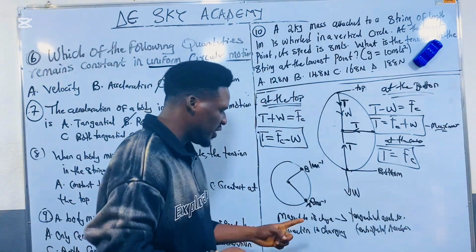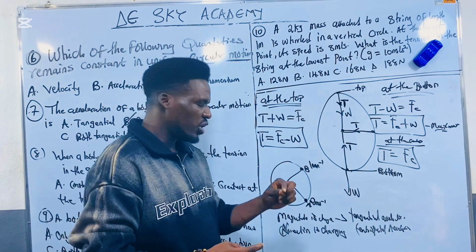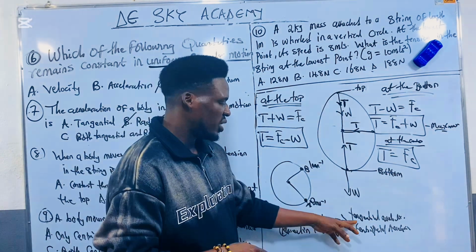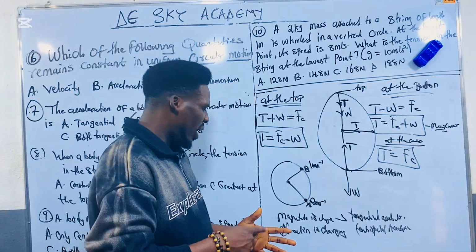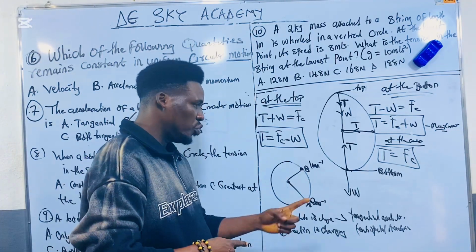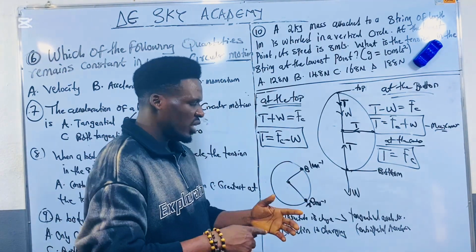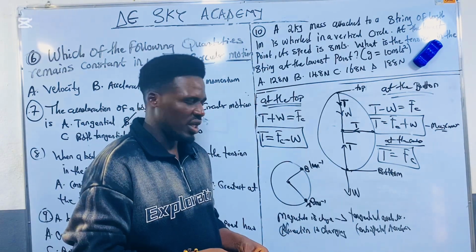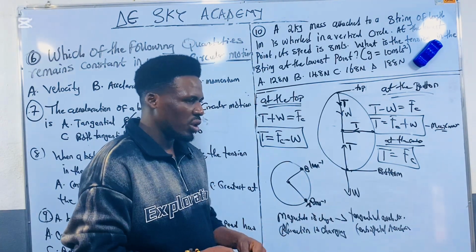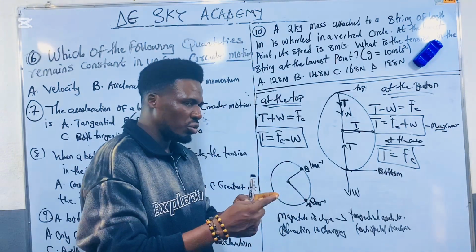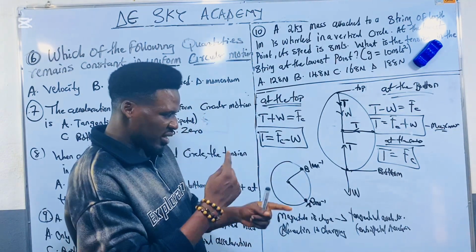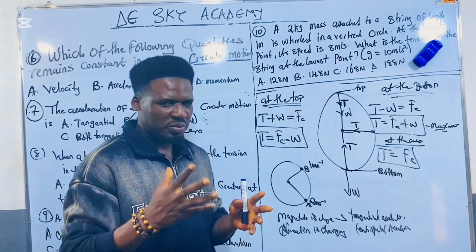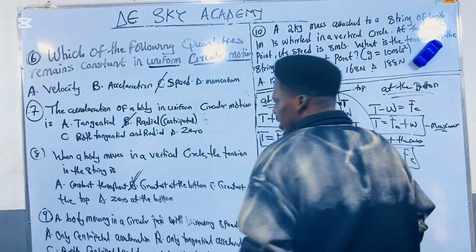It tells you that if the magnitude of the body undergoing circular motion changes, there will be acceleration. That acceleration is tangential acceleration. Why? If the direction of the body changes, which is a must in circular motion, there will also be an acceleration. That acceleration is called centripetal acceleration. So tangential acceleration is due to change in magnitude of the body. Centripetal acceleration is due to change in direction of the body. Are you understanding what I'm saying? I know, of course, you're understanding it.